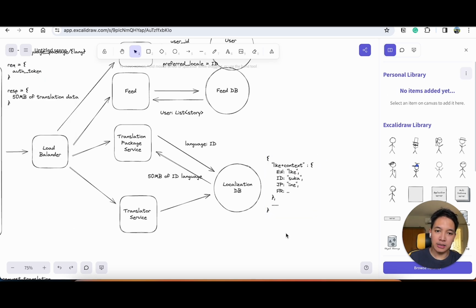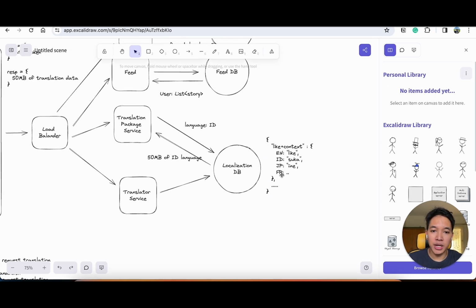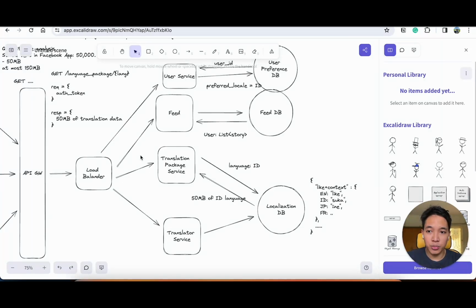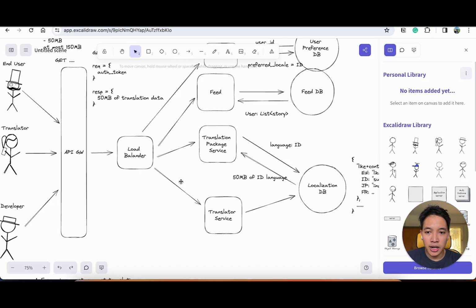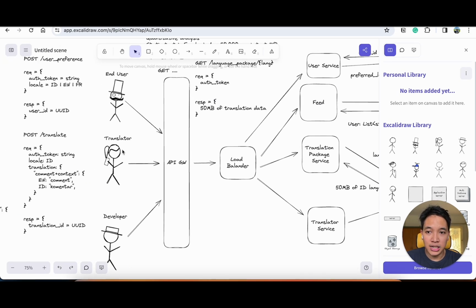So this is what you are going to be storing in the database. It's going to be some kind of key-value pair, like a document base, where the key is going to be the text plus context. Why is the context important? Because we need to know whether this is "I like orange" or "I look like an orange". So the context is very important here. And then the key here is going to be the locale, and the value is going to be the translation we're actually going to put there. Cool. So we have covered the DB, the API, and the data flow of the translator and end user.